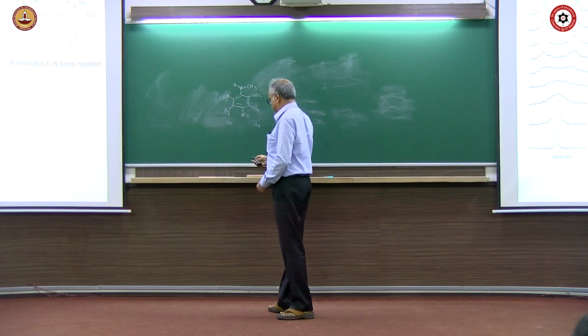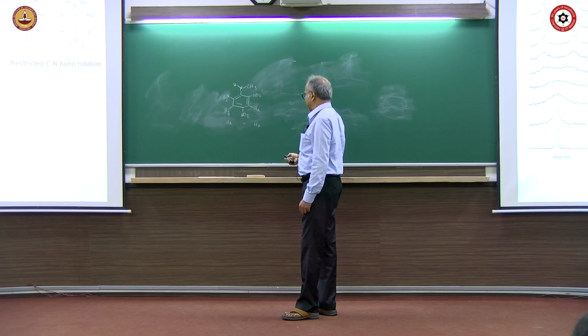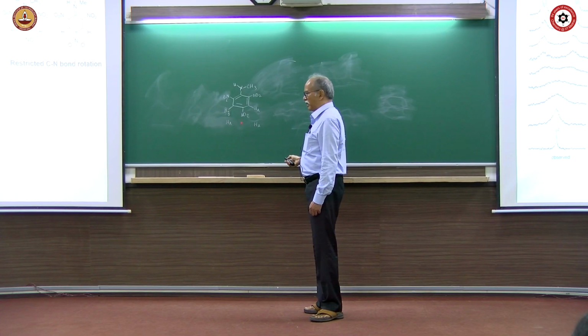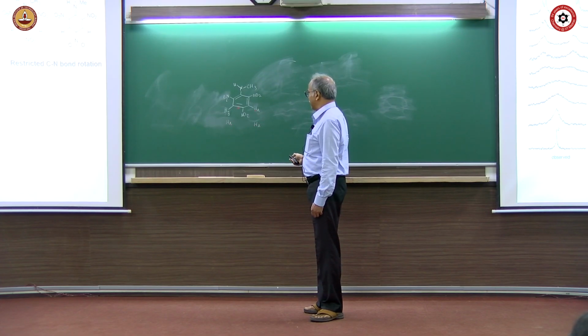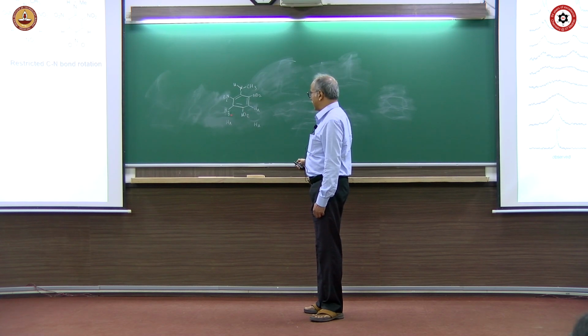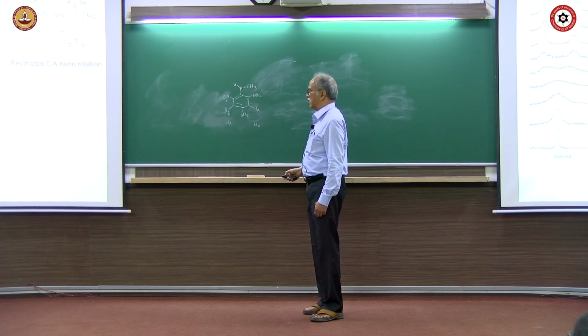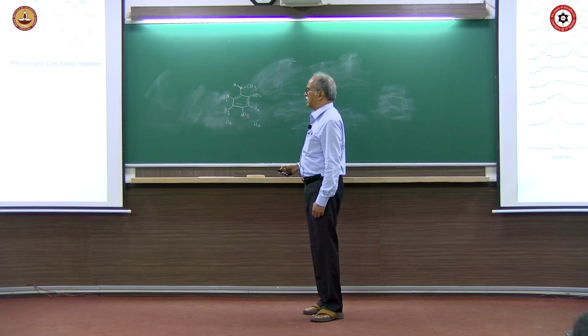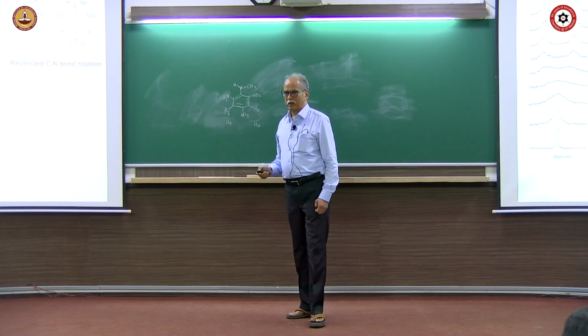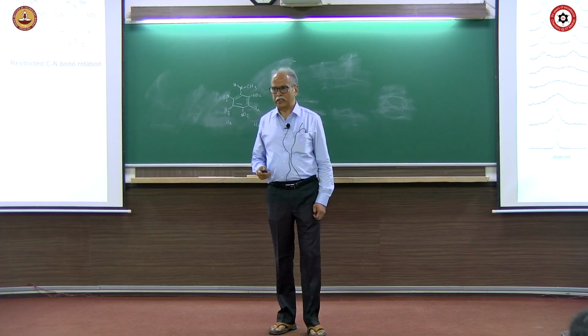These two hydrogens will appear at the same chemical shift value when it is HA and HA. The reason I have given the A subscript is to identify them as the same hydrogen. Whereas when restricted rotation is very slow, this is going to be B and this is going to be A. So an A2 system becomes an AB system here. An A2 system is a singlet system. An AB system is an AB quartet system. So this is how you distinguish the two conformations.